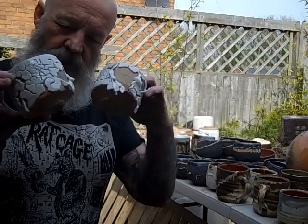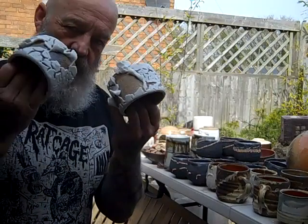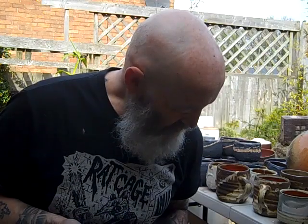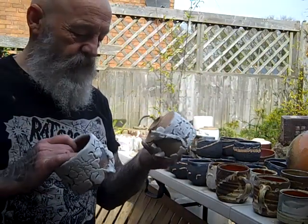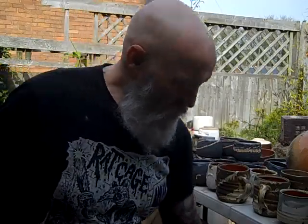The epic failures: I tried a new glaze which was feldspar and china clay, trying to get a nice crawling glaze, and it's all peeled off. So we've lost all of those. 2, 4, 6, 8, 10, a dozen. But you live and learn. So overall, 7 out of 10.